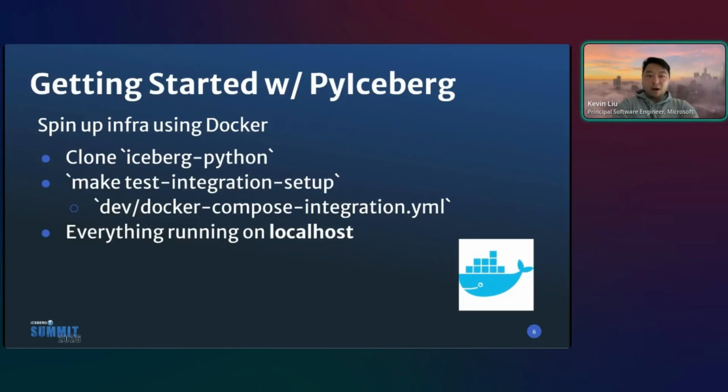Traditionally, what we do for the PyIceberg project is we have a Docker compose file that will set up all the infrastructure for you. So essentially, it sets up a MinIO instance for your object store, it sets up an Iceberg REST Catalog instance, so you have a catalog to work with. It also sets up a Spark instance that you can use for compute. And we hook them all up together into one nice make command, and everything runs locally.